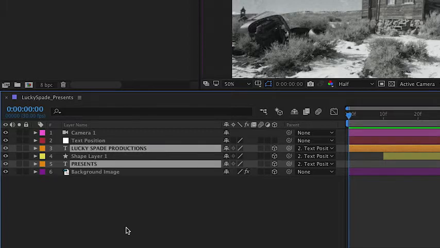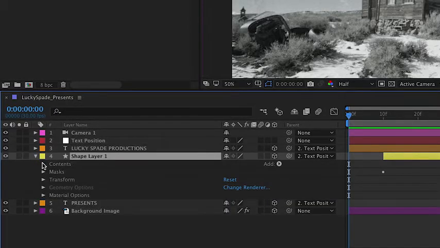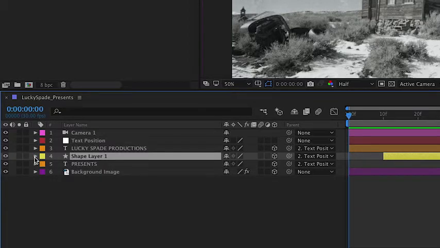Like, what if I wanted to change the color of this shape layer? I'd have to select and open the layer and keep twirling open triangles until I got to the parameter I was looking for. Well, there's a better way. I'll collapse layer 4 closed for now. The better way to work more quickly and keep things organized is through the use of search menus.